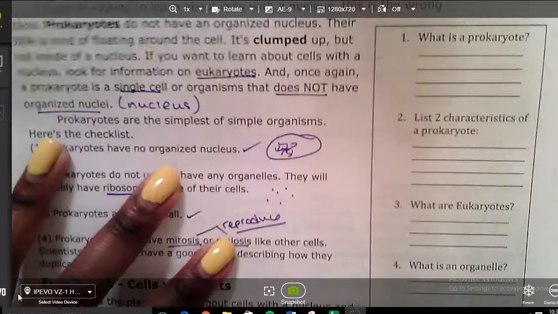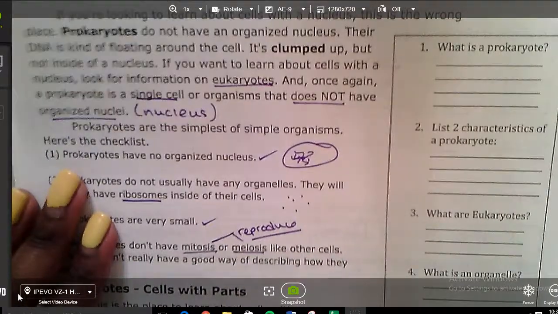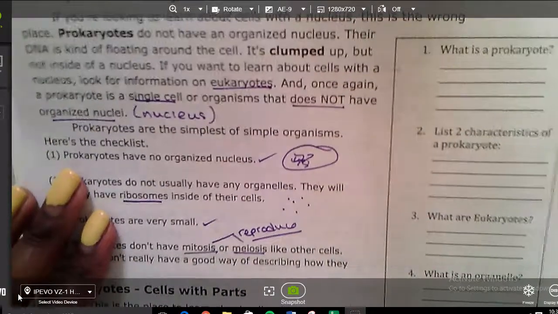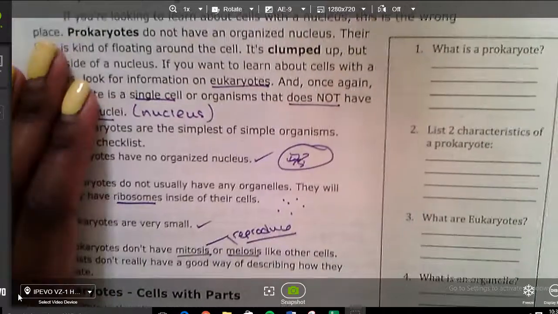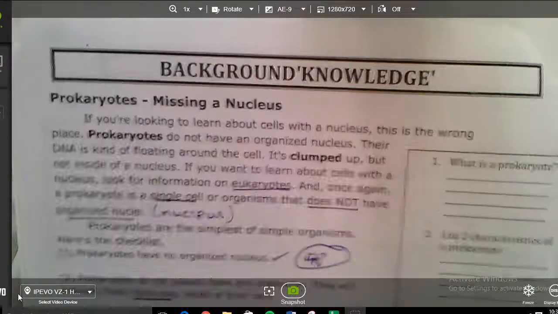So right now, now that we finished the text, go ahead and answer questions 1 through 5, silent and solo on your own. It shouldn't take you more than 2 minutes and 37 seconds. All right, go ahead and pause the video right here. Answer those questions. All right, guys, let's answer these questions.